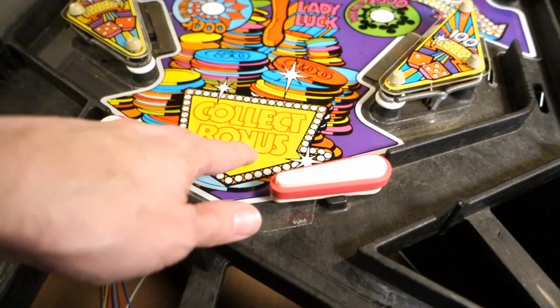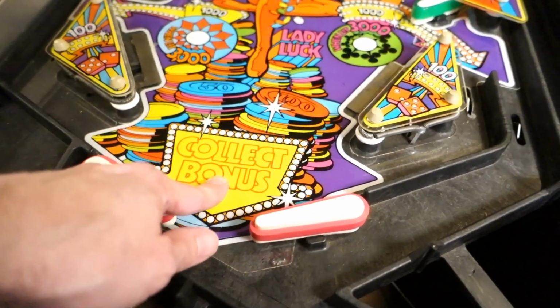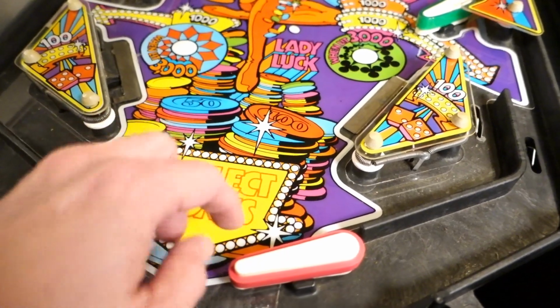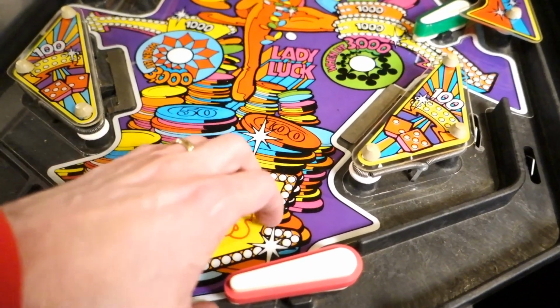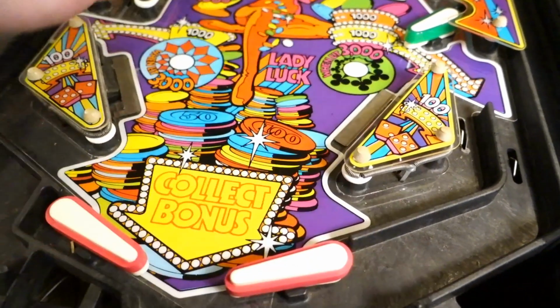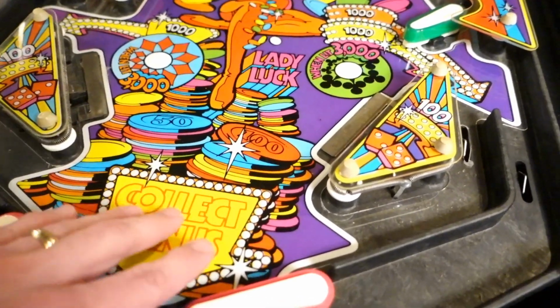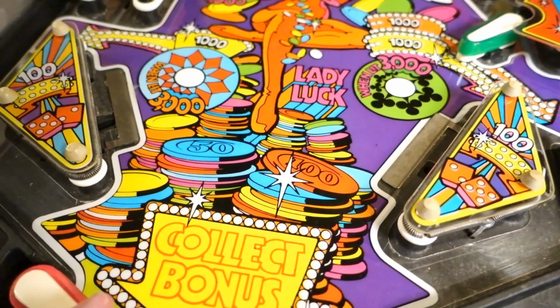I also had a little bit of dirt trapped under here. That's another problem. There's been dirt that's gotten under there, and the ball just kind of rides all over it. I can't pull this whole sheet of mylar off, unfortunately, because it's stapled in several spots, and I don't want to pull all the staples off, but maybe I'll end up doing that. I'm just not sure.